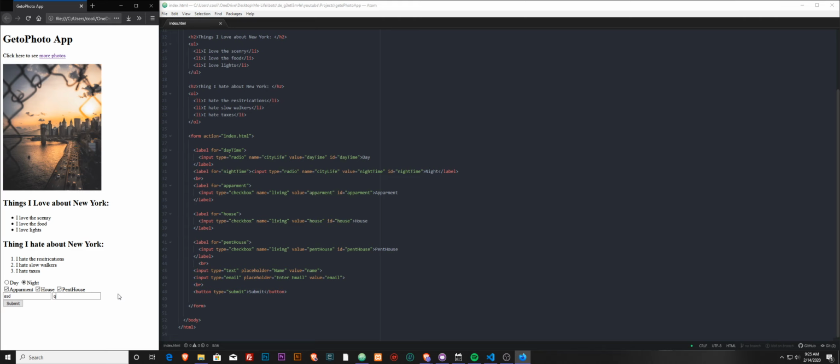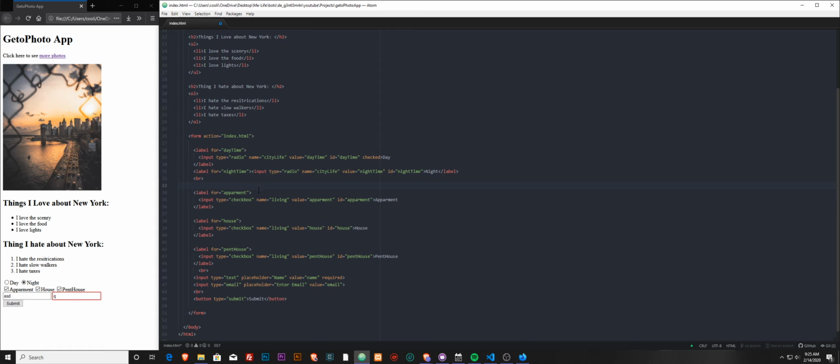Also forgot, hopefully, yep, that works, and we are going to make it so it is required to type in your name, and then we also want to be able to check the ones that have some default checked options, because we are professional. Same thing right here. Checked. Refresh.